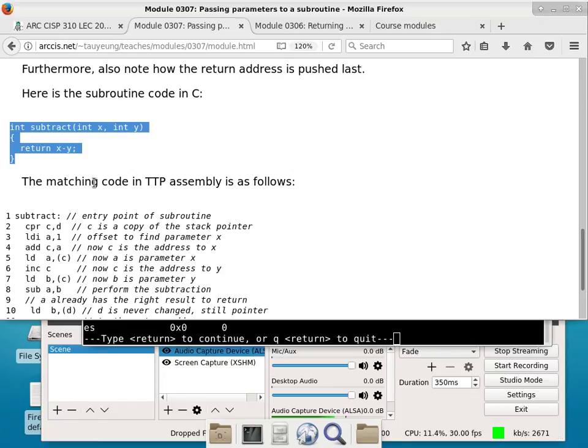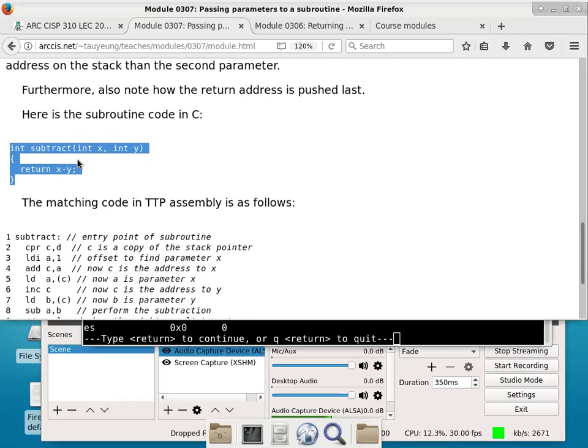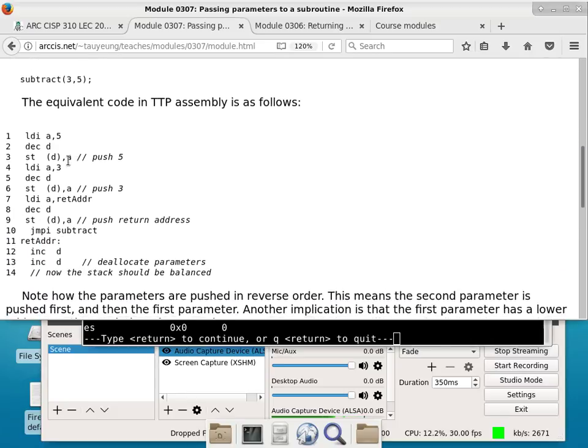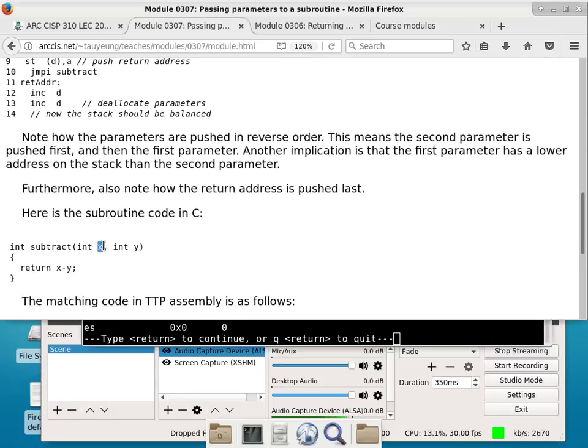The most important part is how do we pass arguments to these parameters? This is the callee or the subroutine's perspective. The caller looks like this in C. So the question now is, how do I specify that 5 is the second argument, 3 is the first argument, and in the subroutine, I know where to find x as a parameter and where to find y as a parameter. In other words, this is once again an agreement between the caller and the callee. The subroutine being called has to agree with the calling code so that one can specify the parameters or the arguments, and the other one knows where to find those parameters. Is that okay so far?